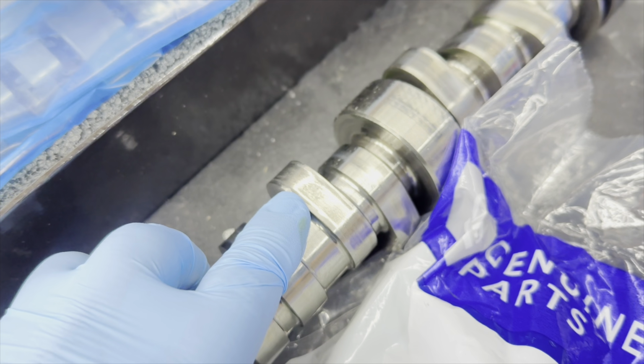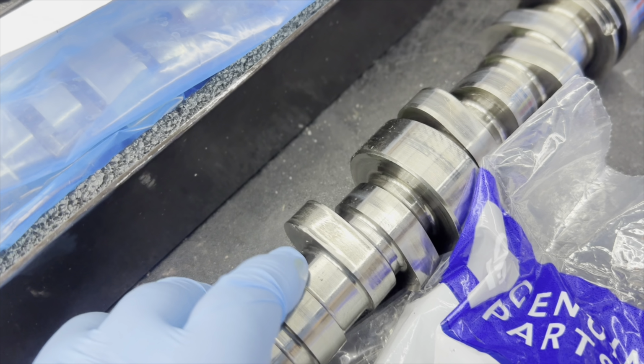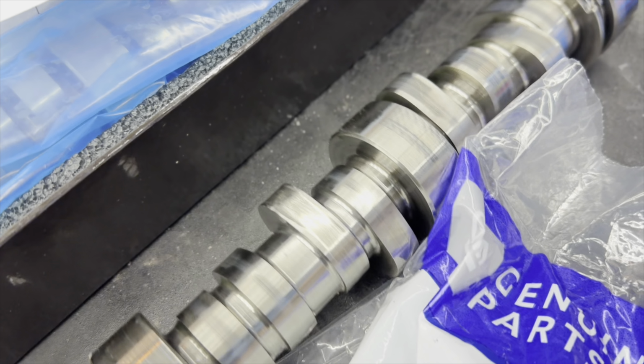So these are the parts that the customer brought to me. This is the cam. As you can see, it had a lifter noise. So when I took it all apart, let me show you guys the lobe that has damage. There's two lobes that have damage. This one, see, I never seen it like that. It's kind of like, I don't know, it's just a weird shape. I've never seen one like that. And then here's the other one over here. So there's two lobes and then of course the lifters.